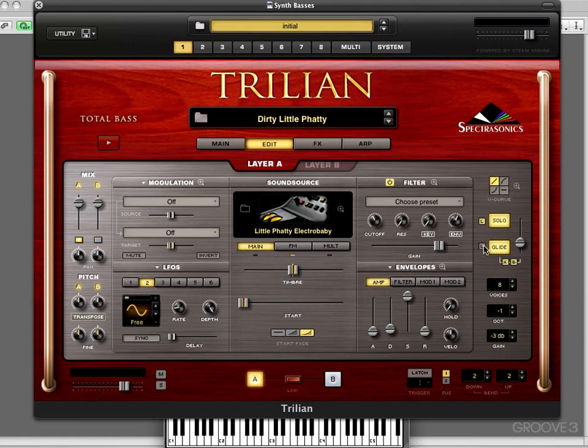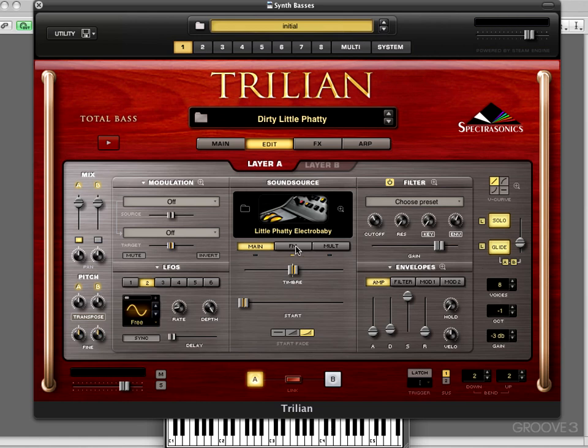Now with legato mode on, when you play staccato notes like that, the portamento effect is ignored. But when you're playing legato, it's remembered. And this can greatly influence how a part sounds.